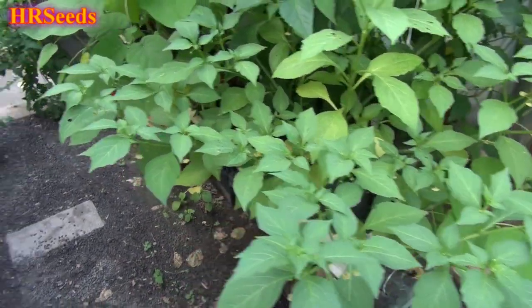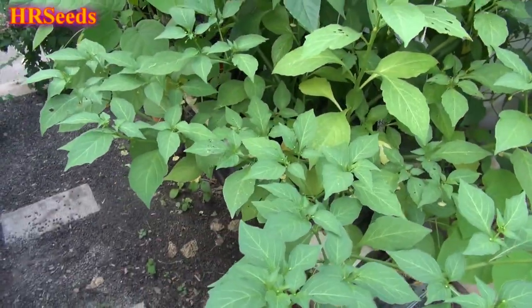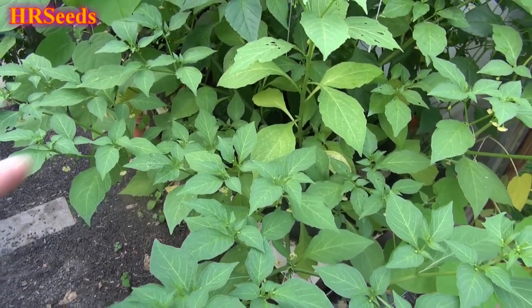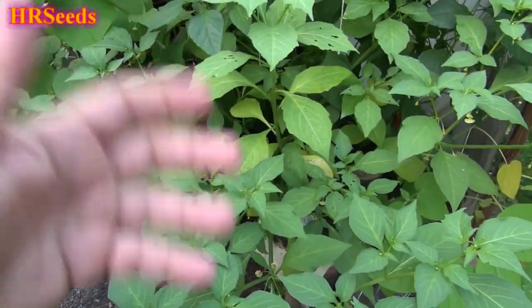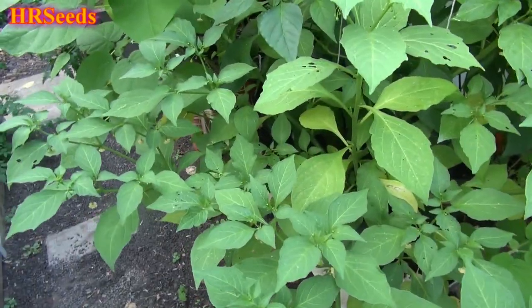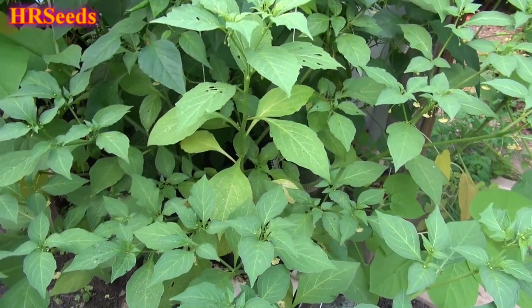Okay, so I figured I'd give you a later season update on the Tubocapsicum Anomalum Wild Japanese Pepper. I know some of you folks out there are trying to grow this for yourself, and you kind of want to see what to expect and what's going on. Well, I can share with you what's going on my end, so maybe that'll help you ease your mind a little bit as to what's going on with your plant. Is it going to grow, not going to grow?